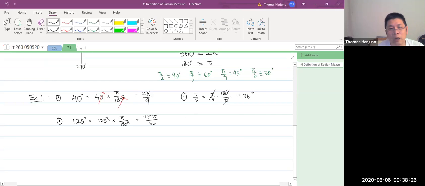Now, suppose that I have the radian is 2. 2 radian, what is that in degrees? So I multiply that 2 by 180 degrees over pi. Nothing to cancel. That's 360 over pi degrees. Usually we write it that way, but you can also write 360 degrees over pi. Either way is fine. I like this one, but I cannot mark that wrong.